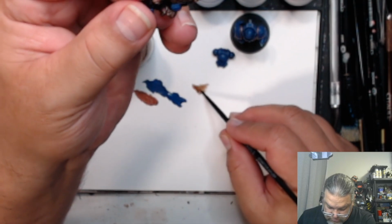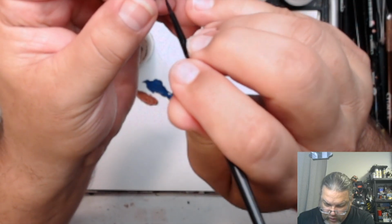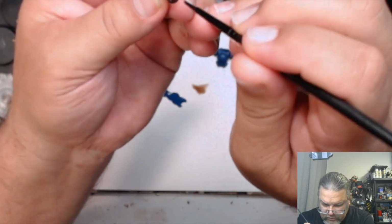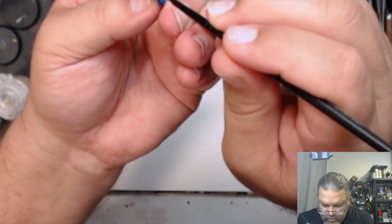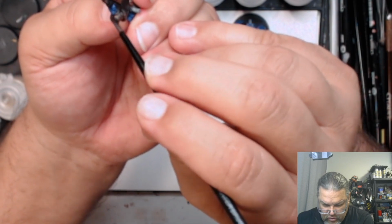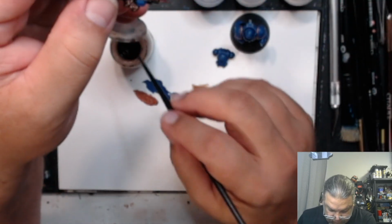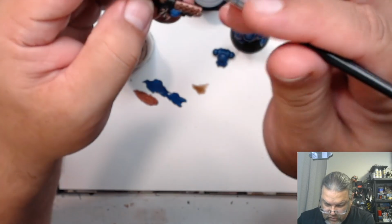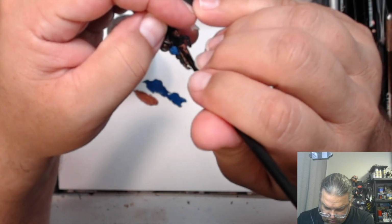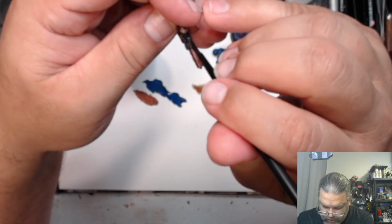Shading's actually really, really fast, and it's a really great way to bring out extra details. And if you find that it's not enough for you, you can always add a little bit more afterwards, and it will just keep darkening it down.